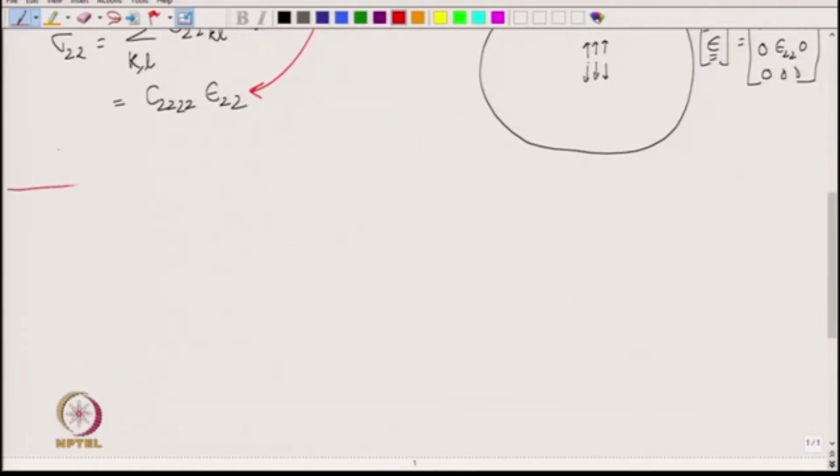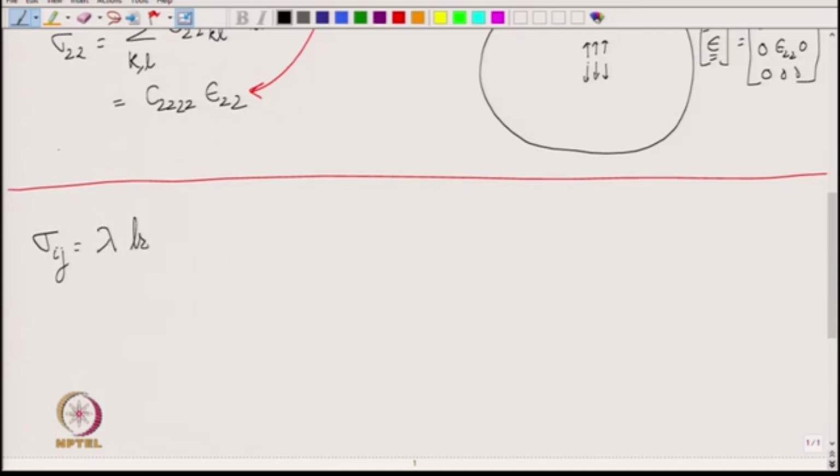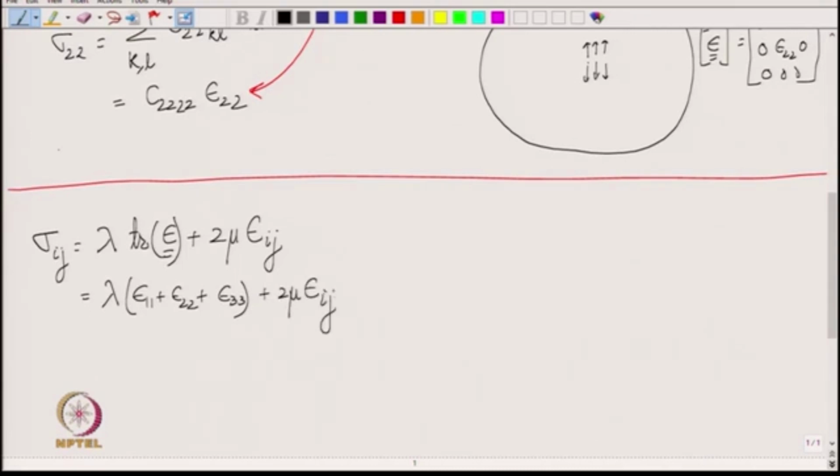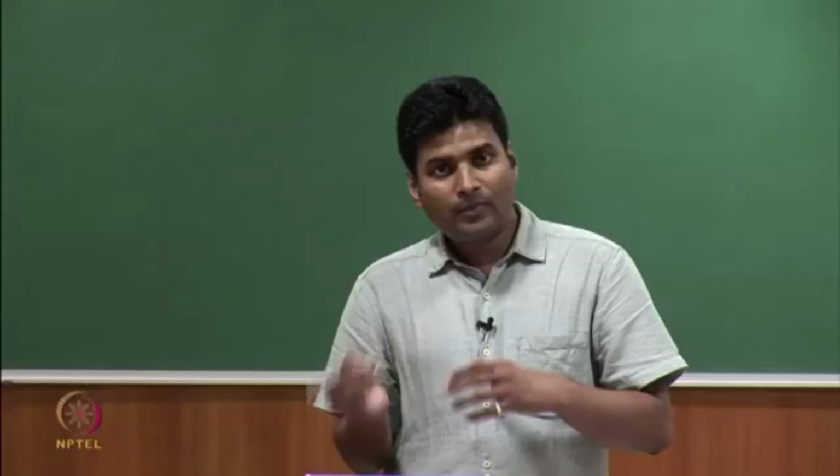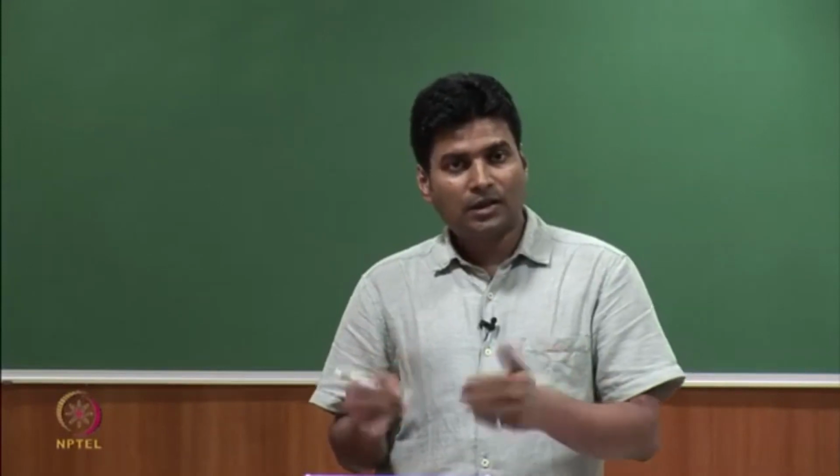Okay. So, for isotropic material, once you work out the mathematical derivation, the relation that comes out is the following. It tells us that sigma ij is equal to lambda times trace of the strain tensor plus 2 mu into epsilon ij, which is same as lambda times (epsilon 11 plus epsilon 22 plus epsilon 33), that is the trace of the strain matrix, right, plus 2 mu into epsilon ij. So, this is a formula where stress is written in terms of strain. We have an opposite formula where strain is written in terms of stress.